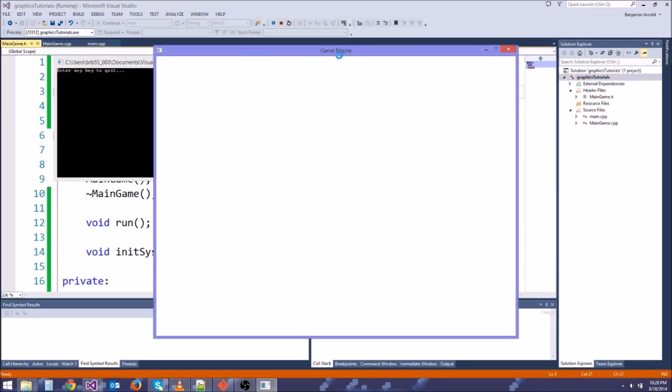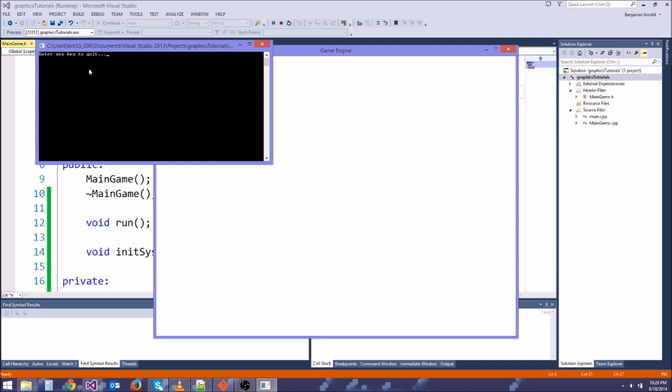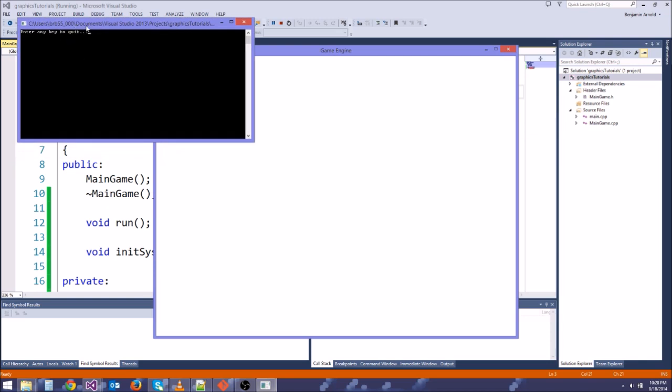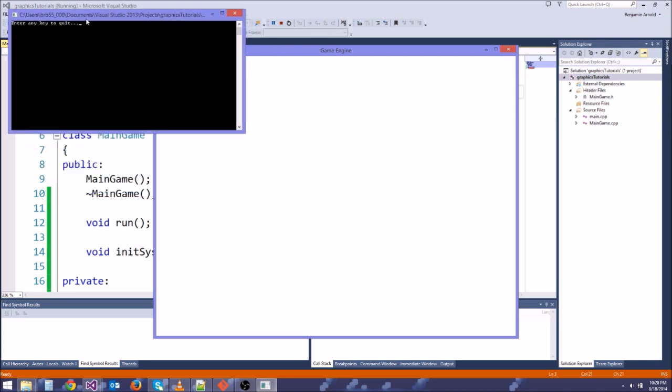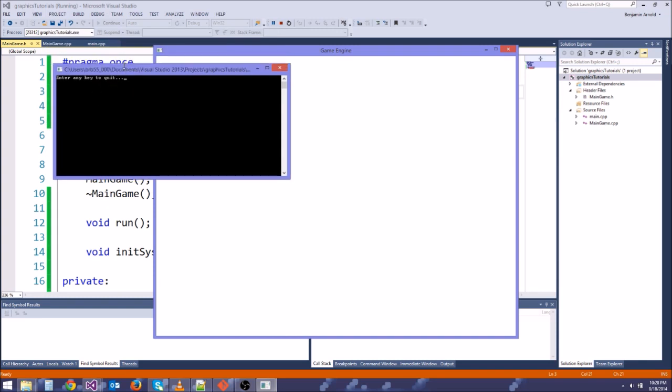And as you can see at the top here, it says Game Engine. So that's my window title. And it has the dimensions of 1024 by 768. And since we have our subsystem set as console, it opens up this little console here. So we can use this for debugging. We can have this print stuff out for us. We can enter things in here when we're testing our games. When we finally ship our game, we're probably not going to have this console enabled. But for now, this is just really helpful for us when we make our games.